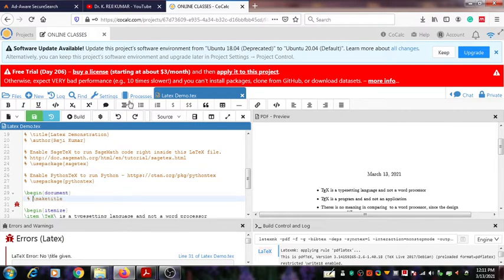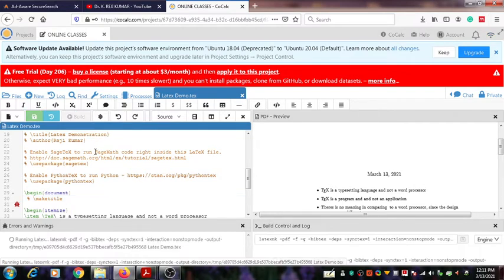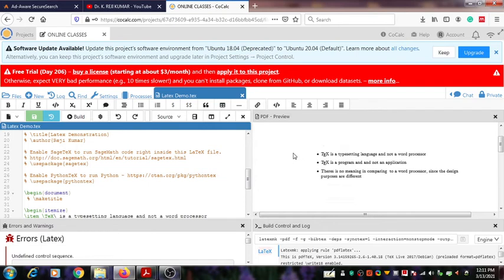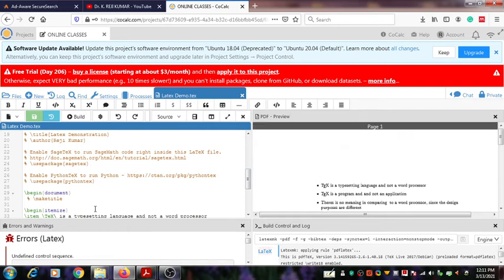Make title. Okay, the make title command also can be removed, nullified. Actually, it is still there.